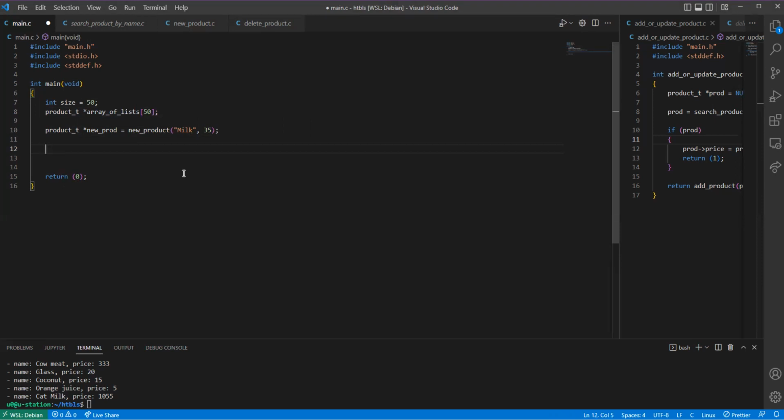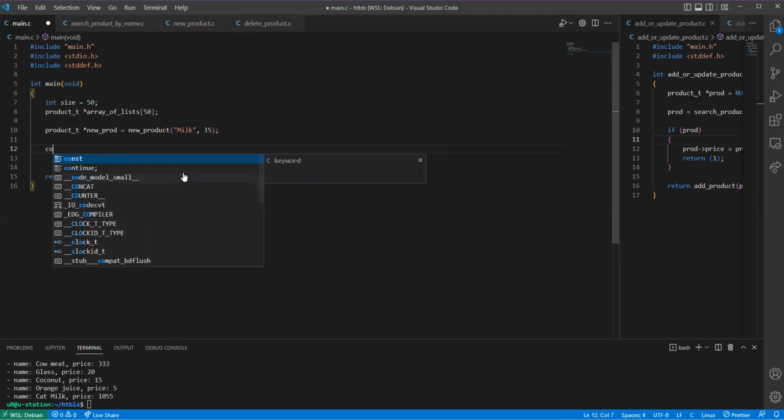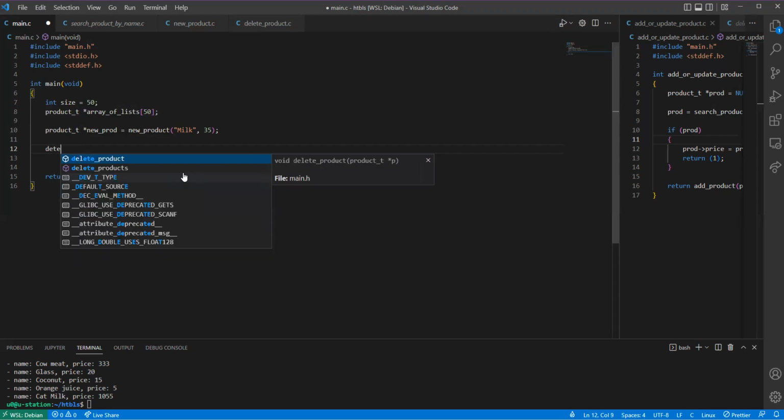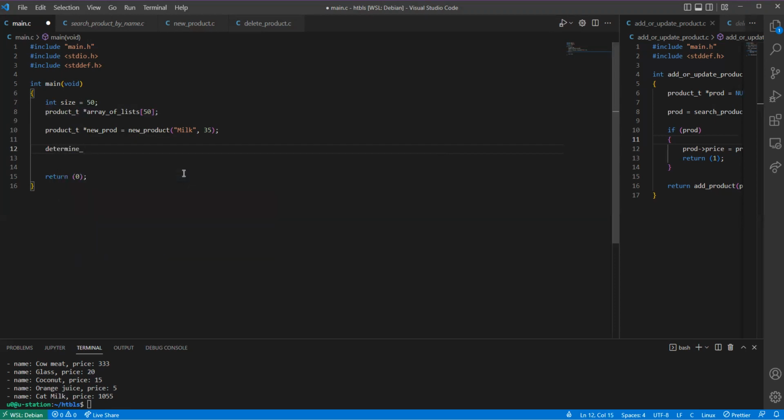So we need to have a function to decide to which list we want to add this new product item. For that, I'm going to call the function compute keys or determine, let's say determine list index, okay?